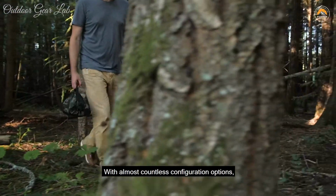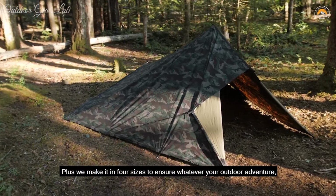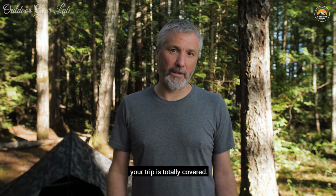With almost countless configuration options, you can set up and shelter in any terrain. Plus, we make it in four sizes to ensure whatever your outdoor adventure, your trip is totally covered.